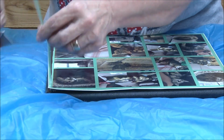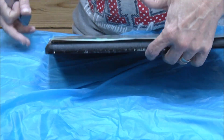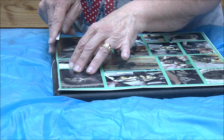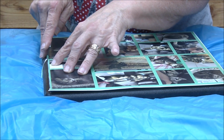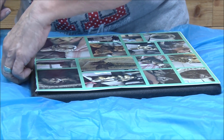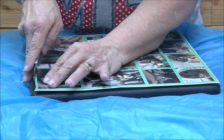Awkward silence. I'll have to turn that around and get that better. I want to trim it off as much as possible. There we go. This might take a second or two.